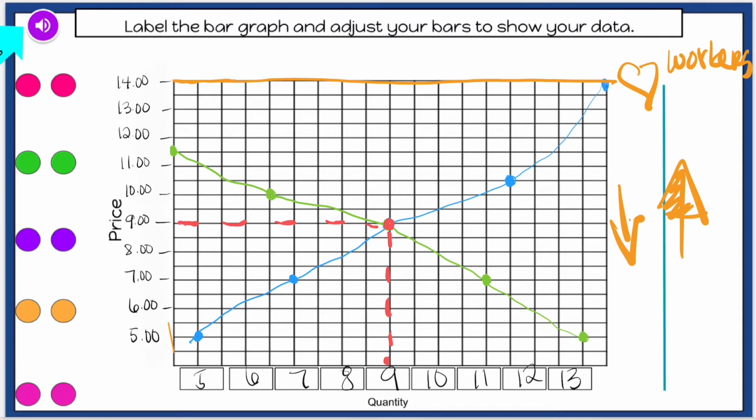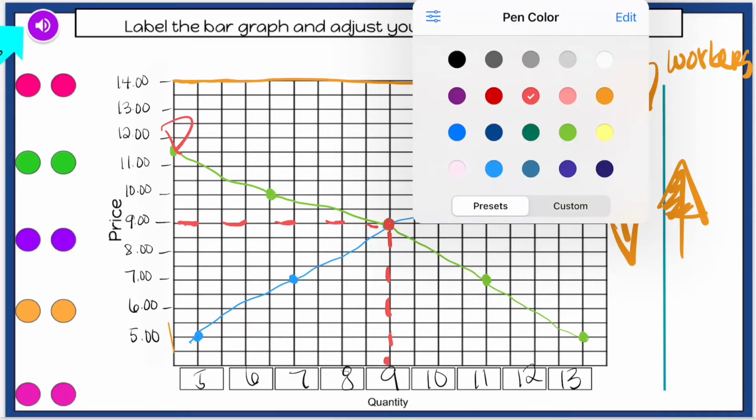Okay, so you see here, this is our supply and demand graph from minimum wage, but we're talking about a decrease in supply. So let's just say right here is my supply, and over here is my demand. If I decrease supply, remember decrease means it's going to move to the left. So I'm going to do that in a darker blue.